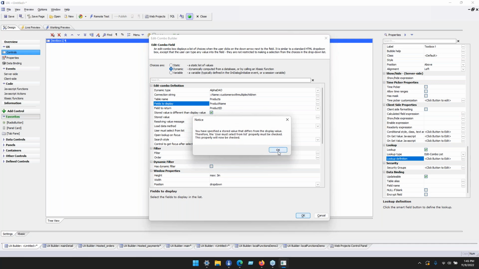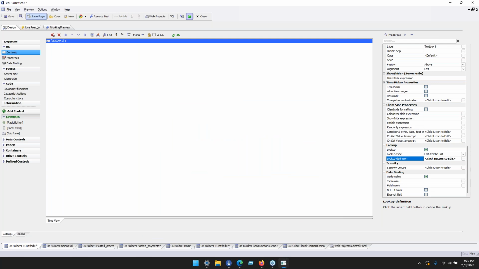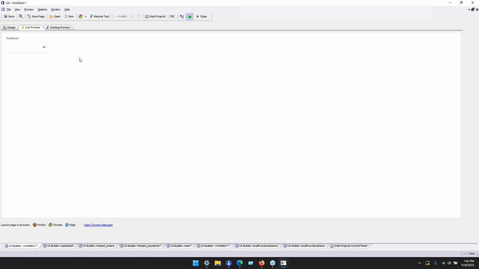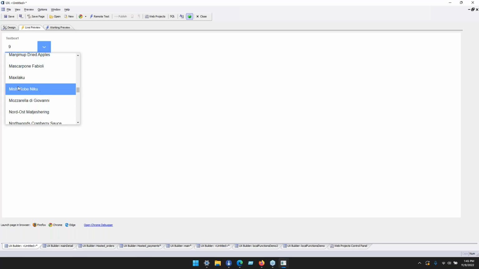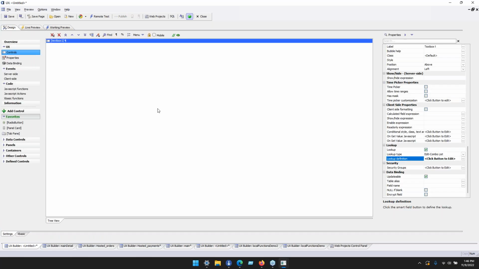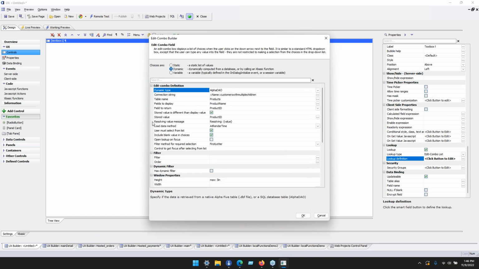User must be checked. Okay, that's fine. That was just telling me, because I said that was looking at from a database, that it had to be selected from the list. So that's our list of options. That's the stored value, but 9 is actually this. So this one against the database, if my database is located somewhere like halfway around the globe, that would have been very slow to populate. So can you populate it? Can you speed this up?